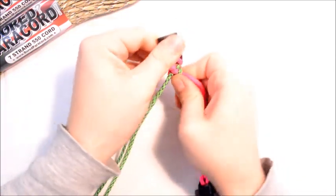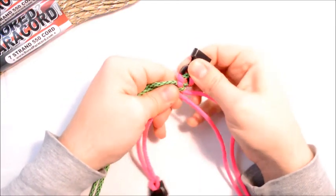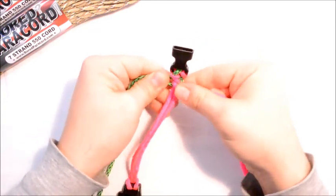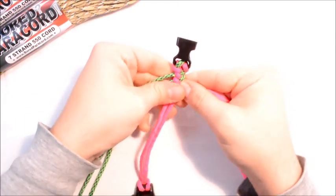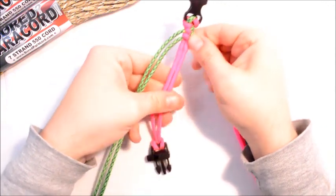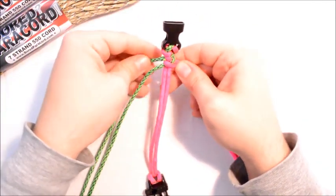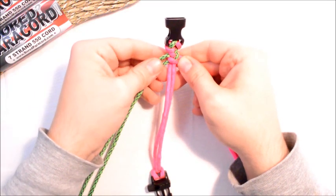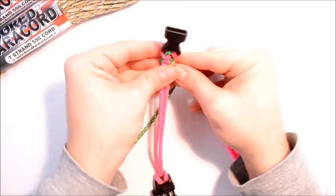Alright, so I wanted to talk to you about why this pink here is lumpy. I ordered a sample from a company who makes paracord, and needless to say, the sample came back being really lumpy. I don't buy cheap paracord, so you can rest assured that if you buy paracord from us, it will not be lumpy like this.